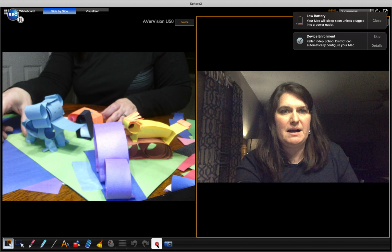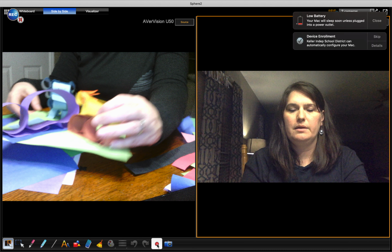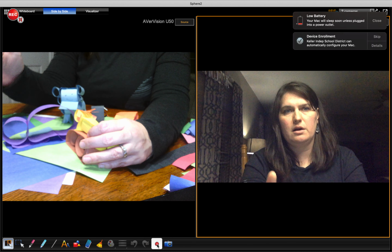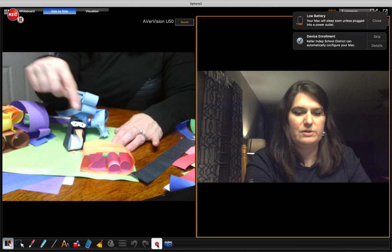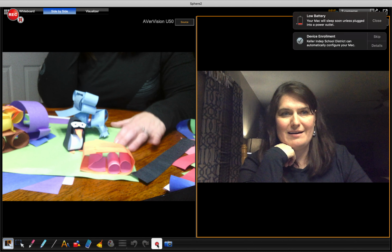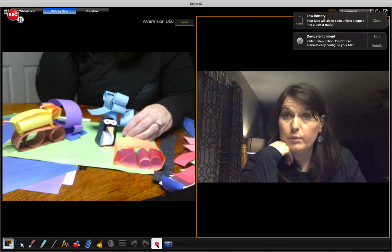And then my 6-year-old, my first grader, he made this hippopotamus. Okay, and you can see he's in the water. And then last, my 6-year-old and I built this little penguin to stick in the middle. So now we've got this really cool zoo sculpture that we all worked on together.